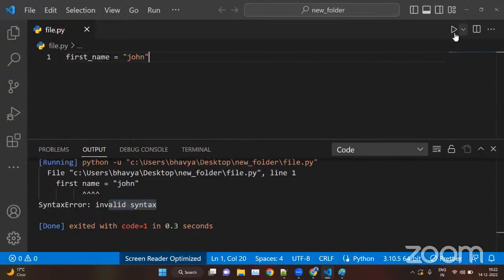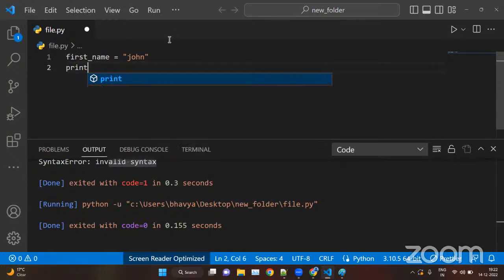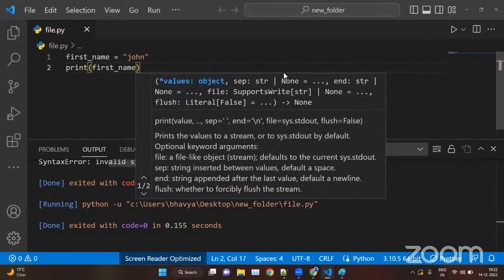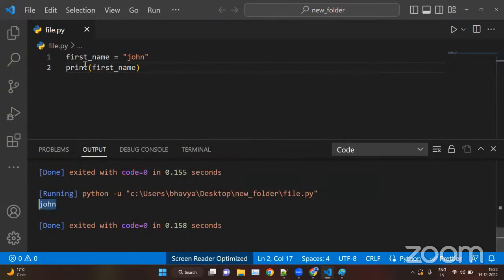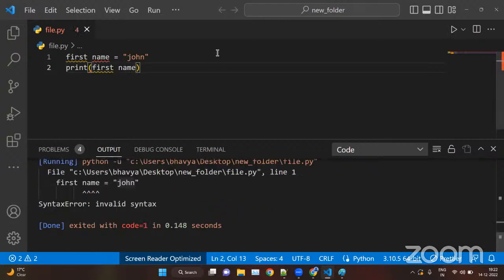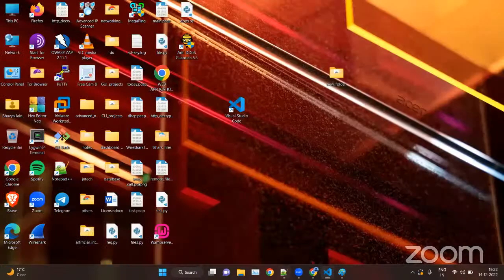If we use underscore, this will run successfully, we don't have any error. And if we print first underscore name, we have John here. But if we use a space, this will throw an error. So make sure you do not use space inside a variable name. Use underscore instead of space.